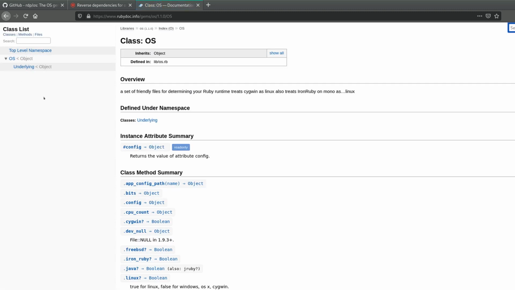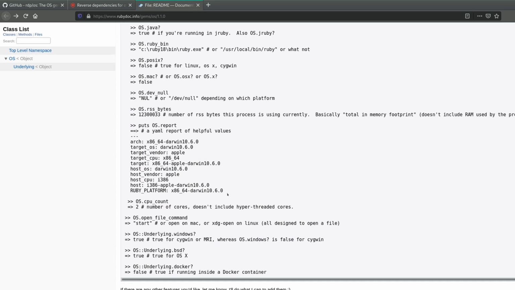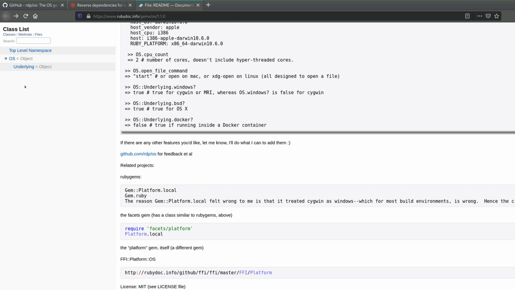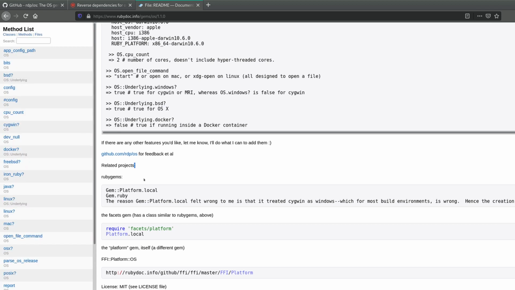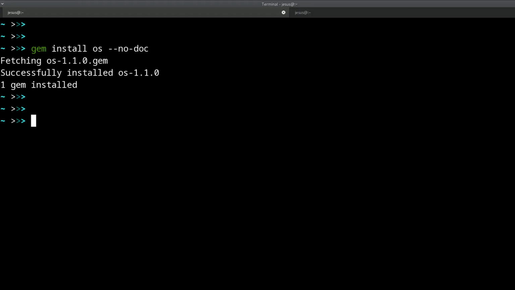In this case, this is a very simple gem, but if it was a more complicated gem, this panel right here on the left will have a lot of things, and you can search it, and you have the search box, and you can see an overview of all of the methods, right? So I really like this way of browsing the documentation rather than on the command line. If you are used to the command line for documentation, then don't use this. Just use that.